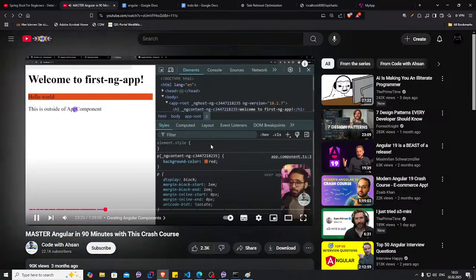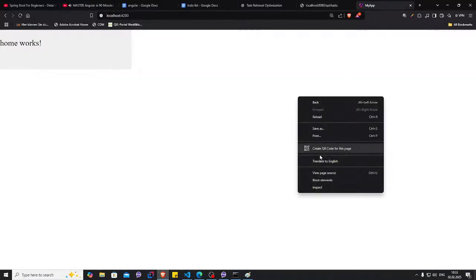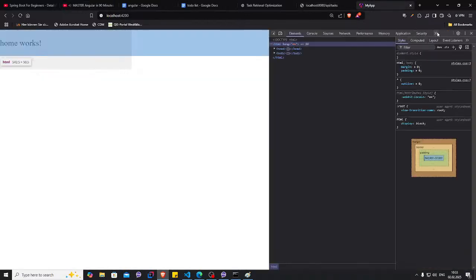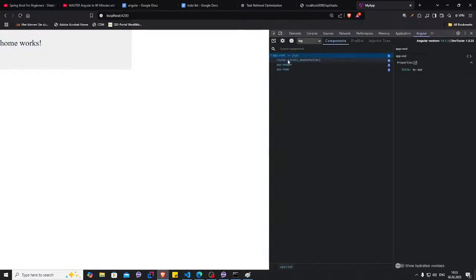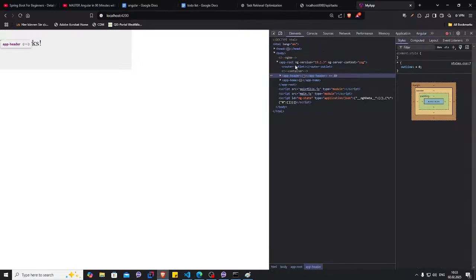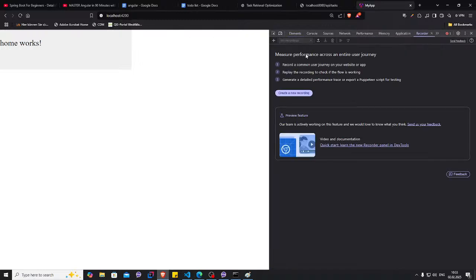What I want to do is to be able to render both the header and the home component right here inside my app component. So ideally, my app root should show app header. I think I have that here in the inspect to the Angular part. So yes, we have the app root and it has the header. Let me pull it up again.